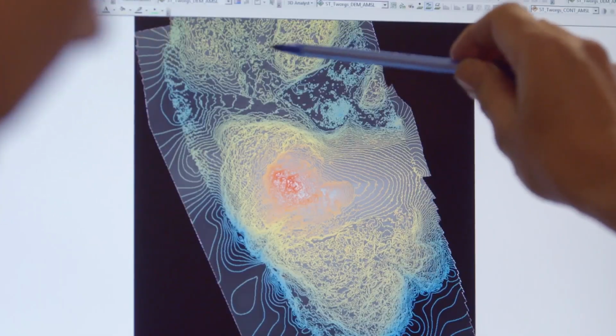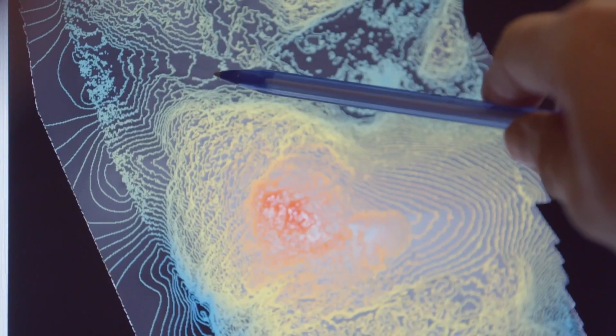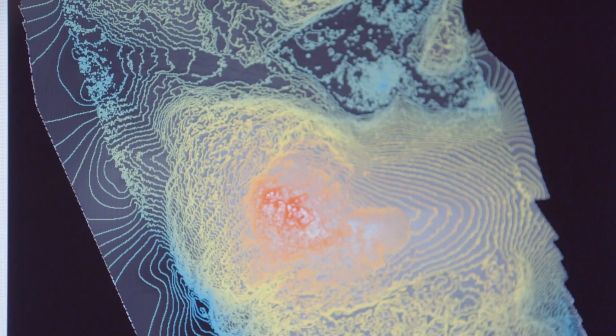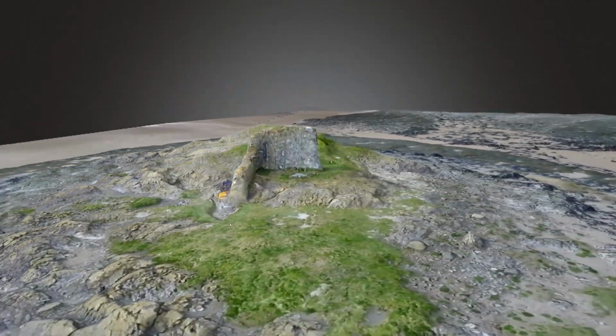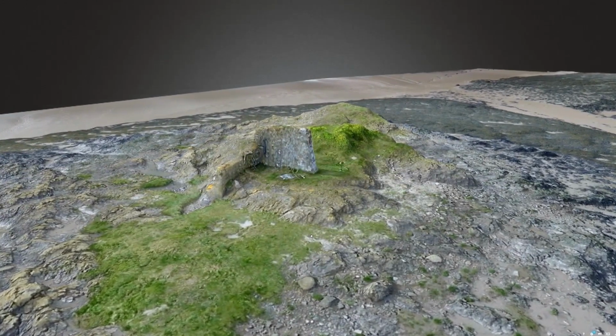So the hotter the colours, the higher the land. Exactly, yeah. Just to get my eye in, is this where we came in? Across there? We came down this gully here, and then across here, and then we climbed up sort of through this way. I think if we look at the model in 3 dimensions, that's very instructive. Wow, yes. And it's worth noting, I mean, this is just a natural process, of course, that all the debris is spread over on that side of it. Yeah, I mean, you can see that really clearly. But we know from being there, these are big chunks of stone.